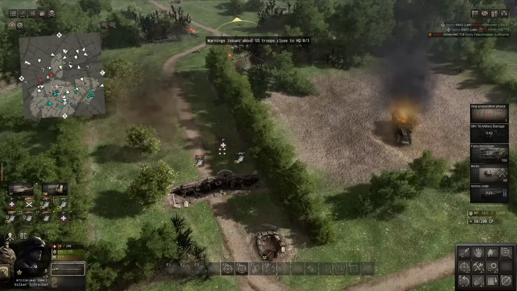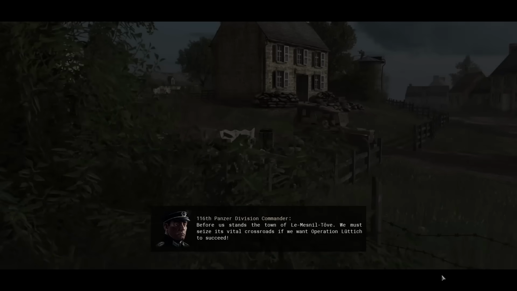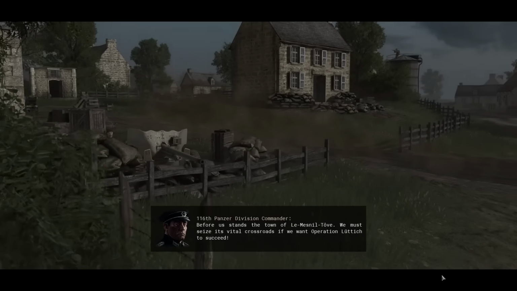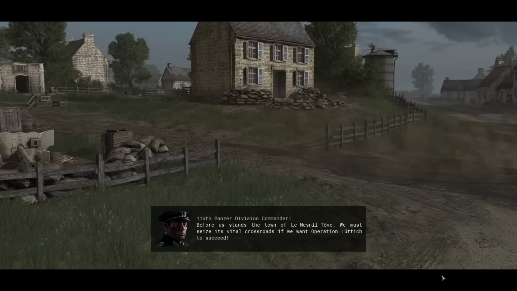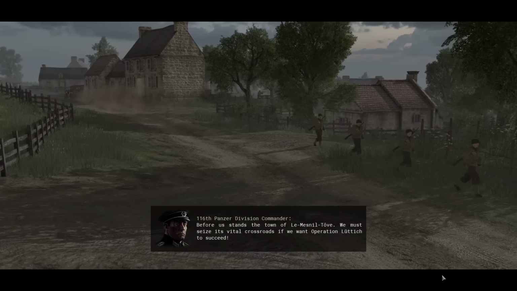Are we done? At what fucking cost? Tell us we can go home. I want to see my family in Berlin. Oh, yes! You know what? Yes! Oh my god.